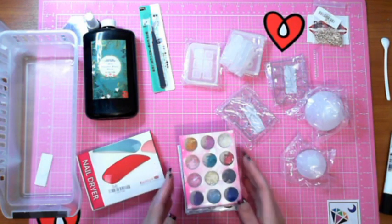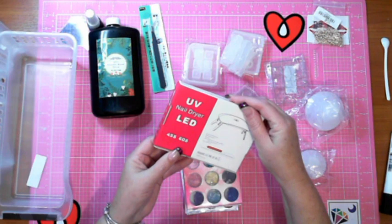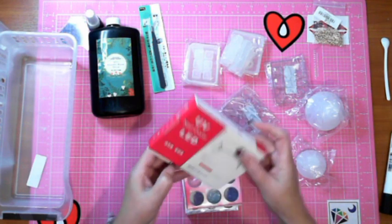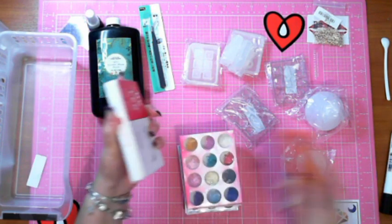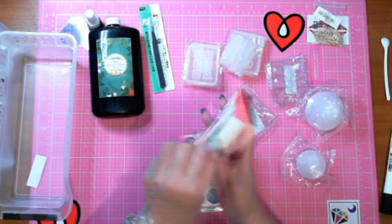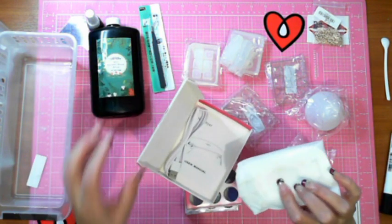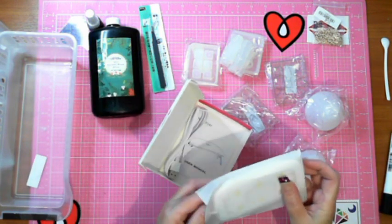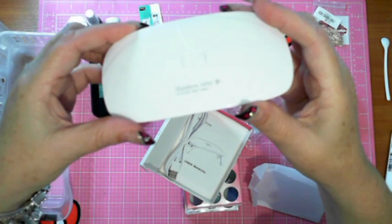Okay, so I'll bring it down a little bit while I open these up. This is a nail dryer, but it's also what cures the resin because it's a UV resin. Okay. It charges by USB and it is only tiny. Okay.